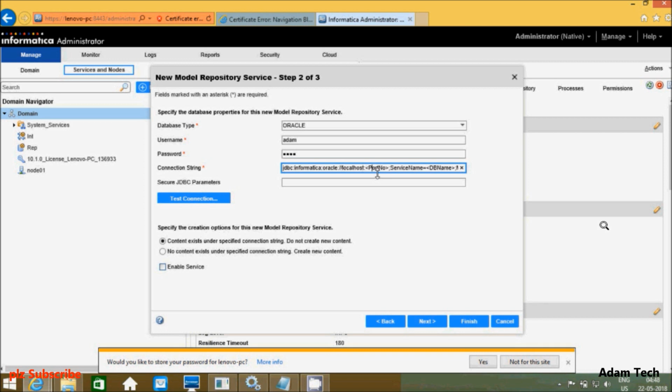And hereafter service name and port number. So I'm using Oracle 11c, so I'm going to give port number 1521 and hereafter DB name. So DB name ORCL. So if you are using Oracle 10g, you have to give XE. And hereafter no need to change anything.